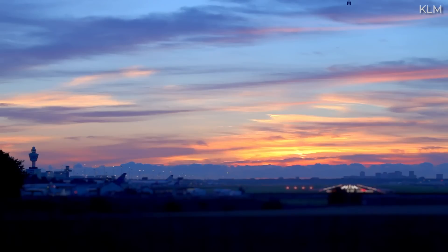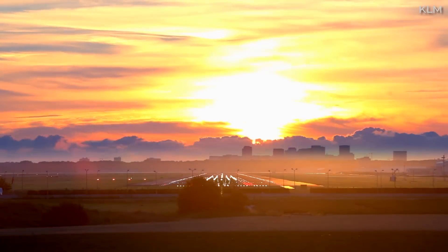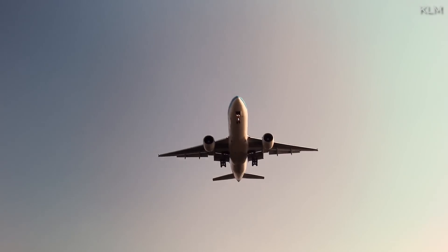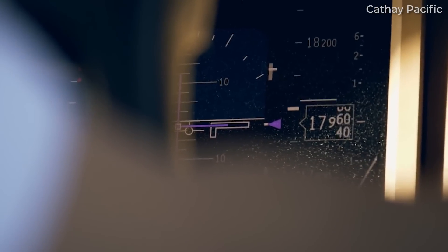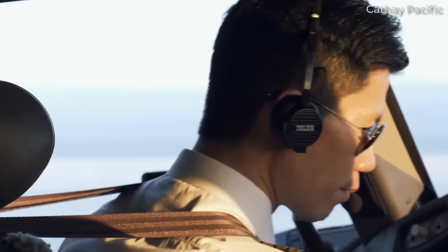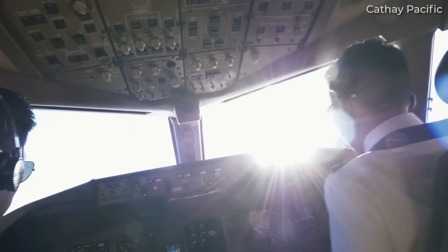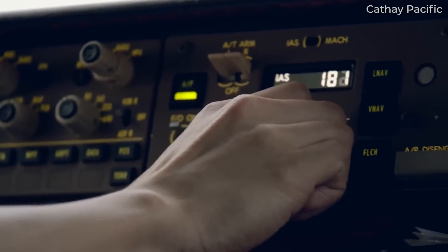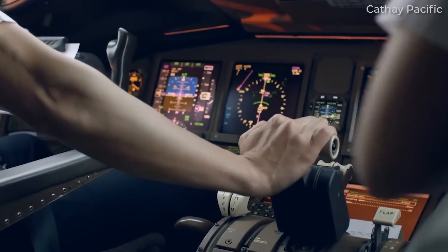For some, or probably many, aviation enthusiasts who aren't pilots, knowing exactly when to start descending towards the airport is a topic that mystifies them. The variables that impact this calculation are considerable, as pilots need to factor in speed, wind, distance, and altitude, just to name a few. Obviously, it's a necessary skill for a pilot to have, and they have a variety of ways to figure out when to start a descent. In today's video, we take a closer look at when pilots start descending and how they know that it's time to do so.